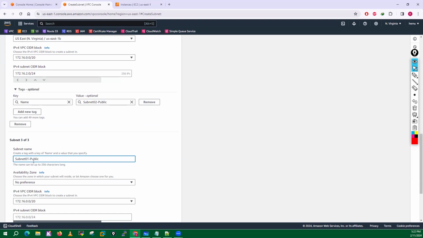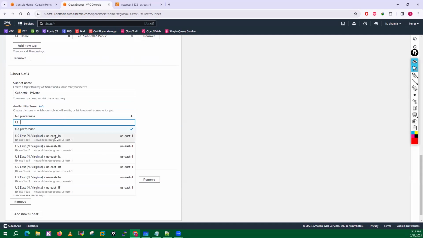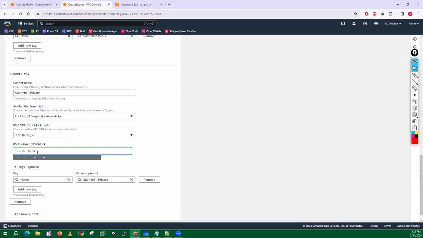Now this time I am using a subnet as a private subnet, and I will put it in US East 1A and use 172.16.3.0/24.